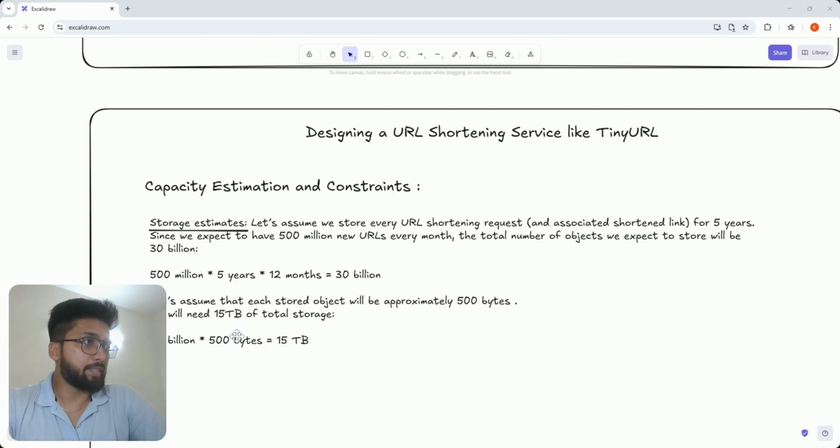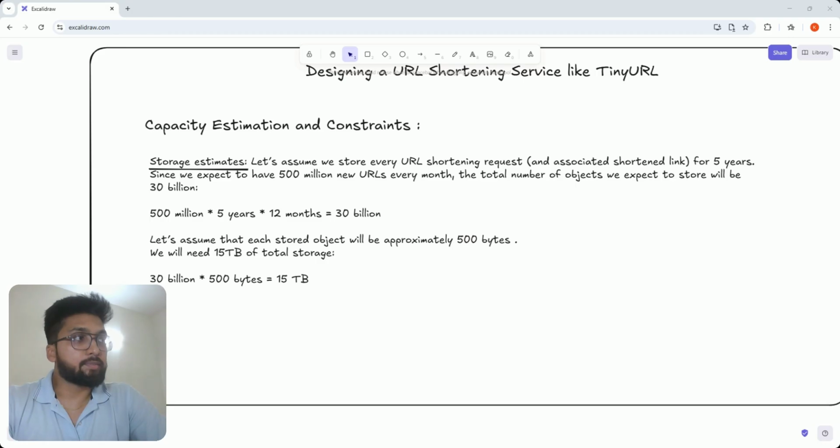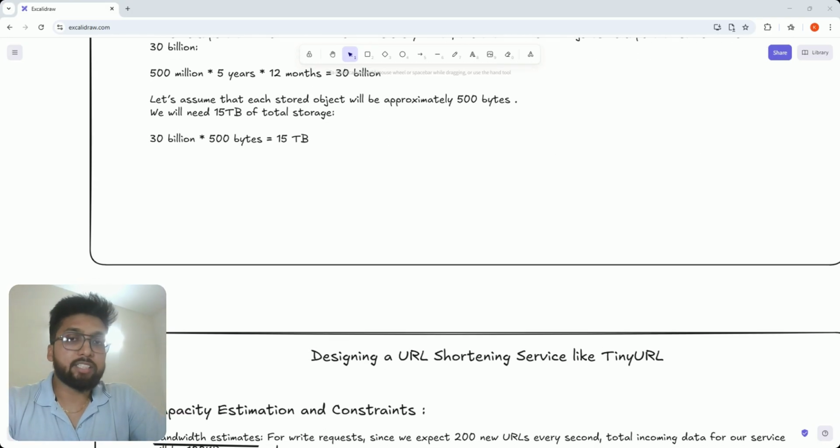If we multiply 30 billion with 500 bytes, 1 billion is 10 to the power 9, and with these 3 zeros it becomes 10 to the power 12, which is 1 TB, and if you multiply 5 with 3, it will be around 15 terabytes. So we are going to need storage of 15 terabytes. So this was the storage estimation.